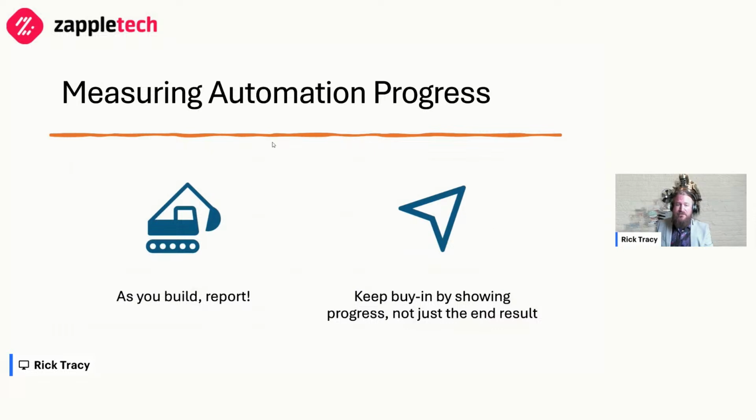You've started off, but now you want to measure it because, well, this might take a long time, especially if you're breaking it down into tiny little pieces. So as you're building, it's important that you can report to people what you're building, how you're building it, and maybe even showcase it a little bit. That doesn't mean that you're going to show them the automation running. Half the time, it won't be running right unless you've built all those little modular components. So showing them individual functions bit by bit can be a bit disheartening. But there is an easy way to show people the progress, and that's by showing them the bigger picture and where you're filling things in.